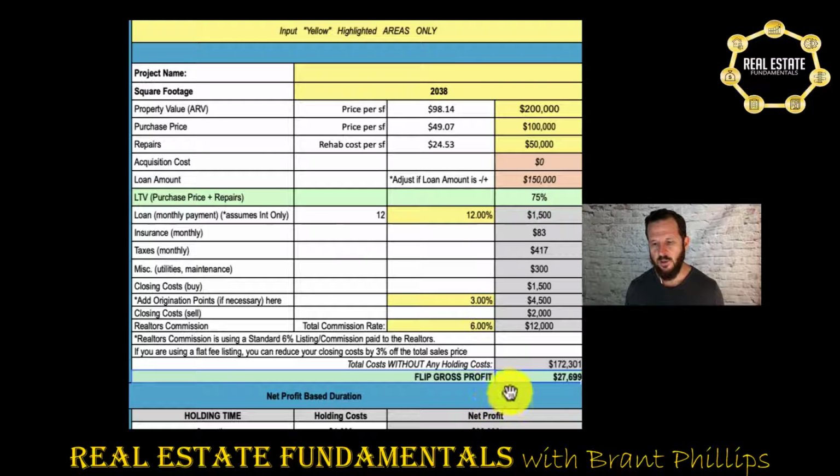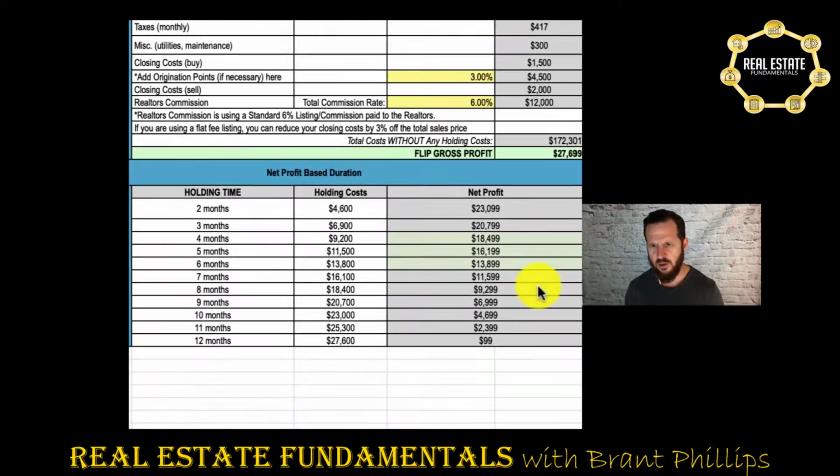And what this number also doesn't take into account is holding costs month by month. Let's say it takes you two or three months to renovate this property. On average, a good rule of thumb with construction is you can do $25,000 to $30,000 worth of construction a month. So at bare minimum, this is probably going to take you a couple of months of construction. Assume you'll run into some delays with weather, permits, things like that. Could be much longer, could be 90 days. Then you go to market, 30, 60, 90 days to close.